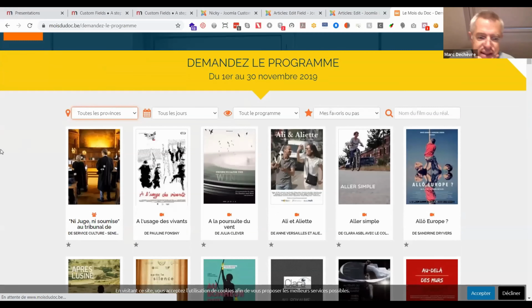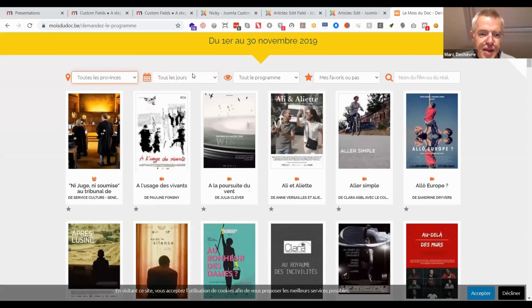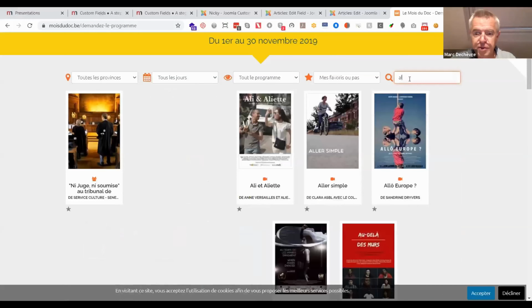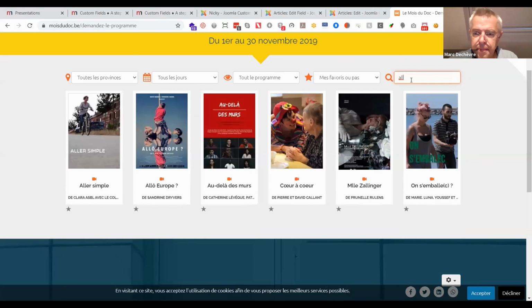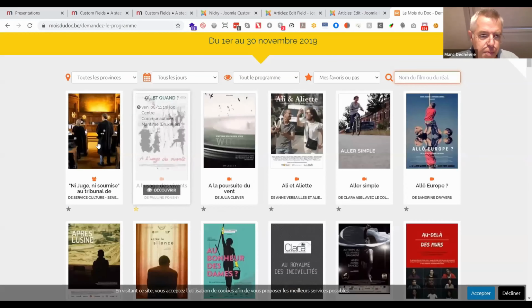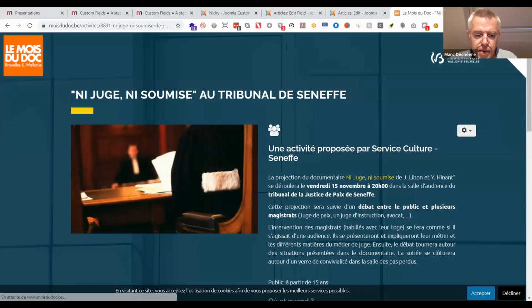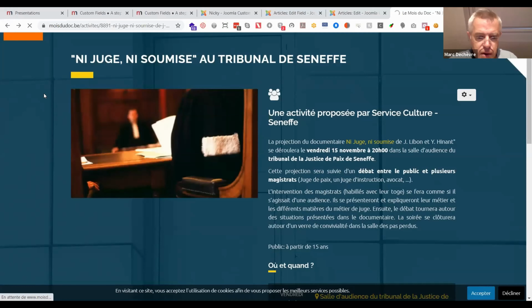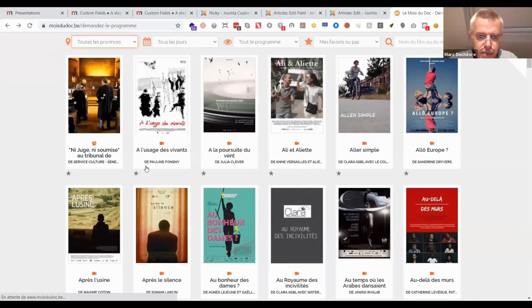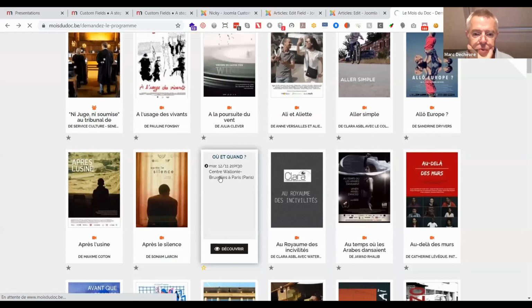Right, so this is a website with plenty of custom fields. I use them to filter on the day, on the type of film, whether it is part of my favorites or not, the name of the film, like I can filter like this by typing. And I have plenty of custom fields. For example, I choose another one where I have a video. That one has all the fields.